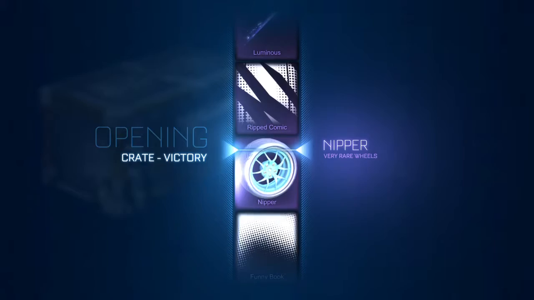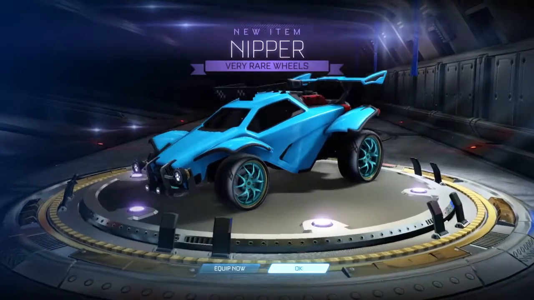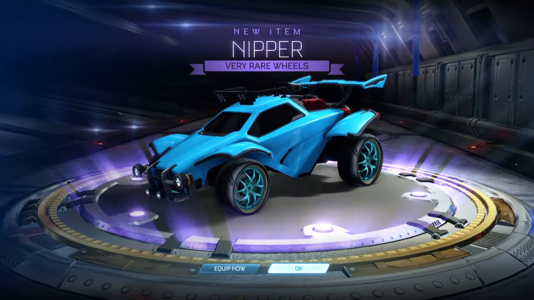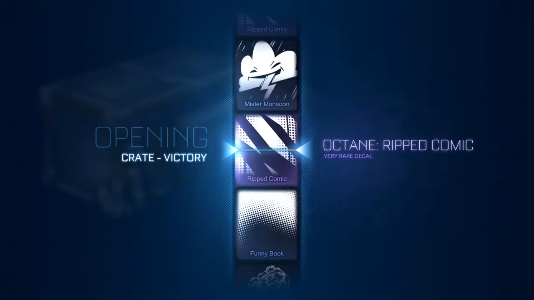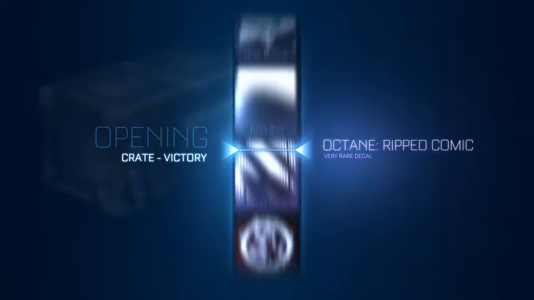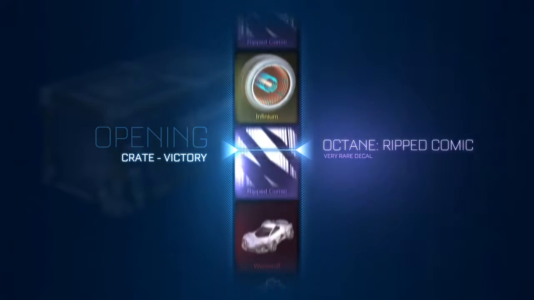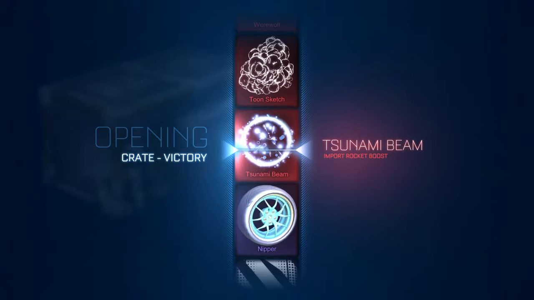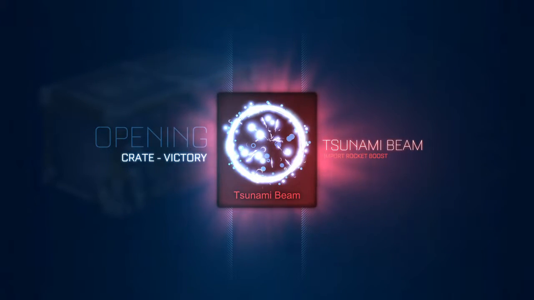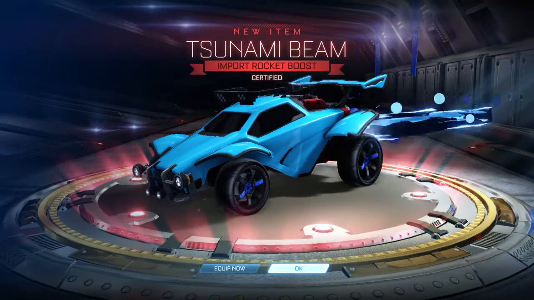Sky blue, please. Sky blue. Nope, just regular nippers. Alright, let's try again. Alright, starting off on Ripped Comic. I wouldn't be that mad about that. Alright, see what we get. What crate is bubbly in, AJ? Oh, tsunami beam. Please, painted. Painted, please. Certified. Okay, that's a new boost.